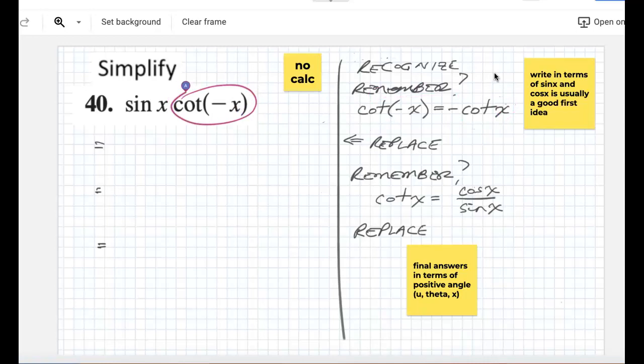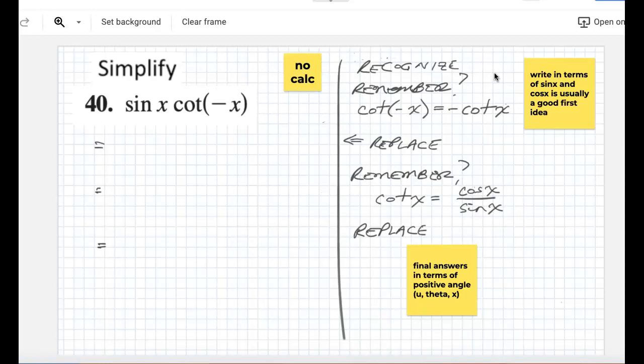Be able to go, oh, I see something here. I see a negative input. So, okay, now hang on a second. Which one is it? Well, cotan is the reciprocal of tan. So I did reach a little bit here in this one. It's kind of a nice one. Tan was odd. Okay, got it. So cotan's also got to be odd. Okay, what does that mean?